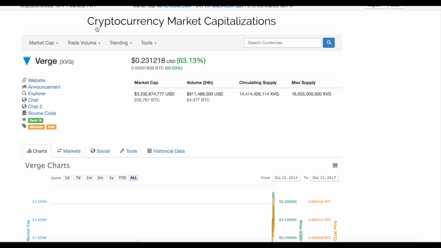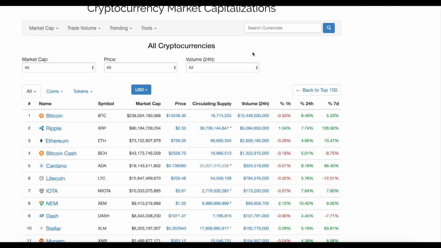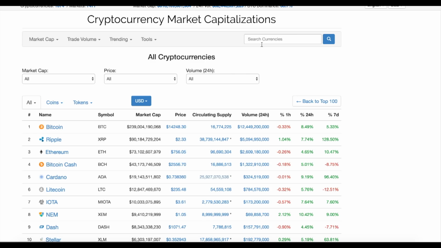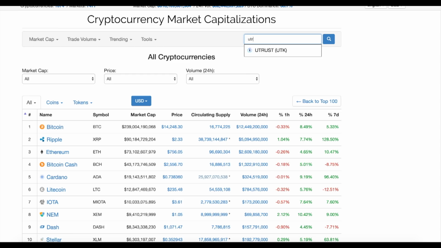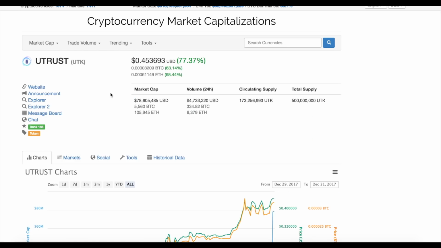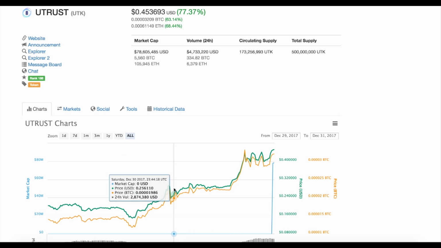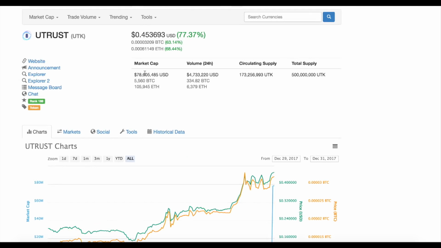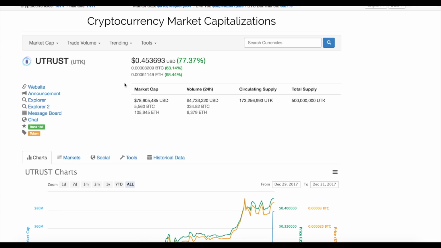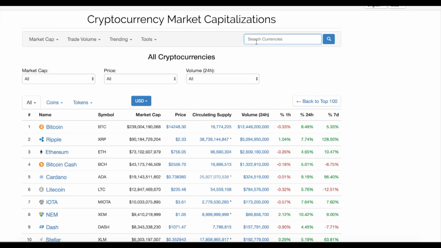I saw an opportunity with Verge, being that Bitcoin was low and Verge was high. So I just said, time to fork it. The reason is because I put that into Utrust. I think there's a higher opportunity with Utrust, so I bought Utrust. Wow, it didn't end up working out too bad for me. I ended up buying Utrust down at this price, and now it's at 45. It's almost doubled on me. Whereas this is up 77%, Verge is up what? That's why I took my profit after I waited.